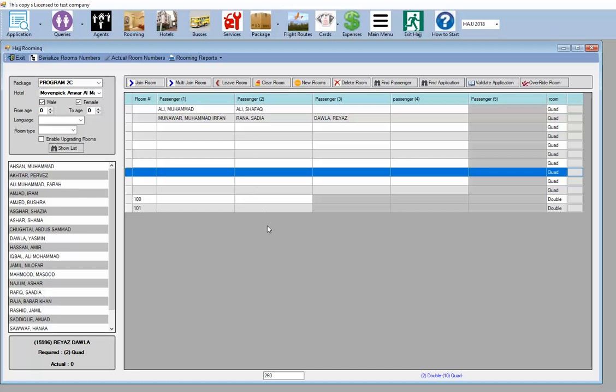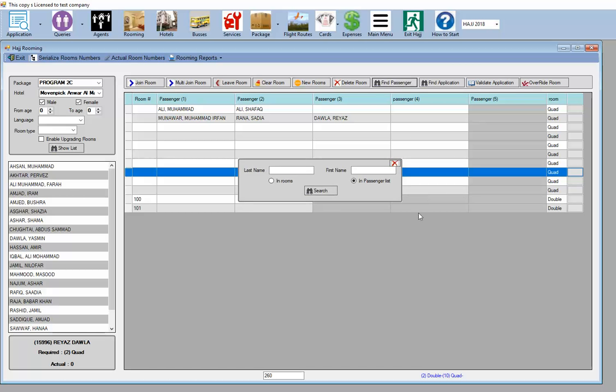I suppose that this list is full of persons, and it could be hard to find or locate a passenger. So here is where you need this option, where you say, for example, search for me Dawla, and the first name, and search.